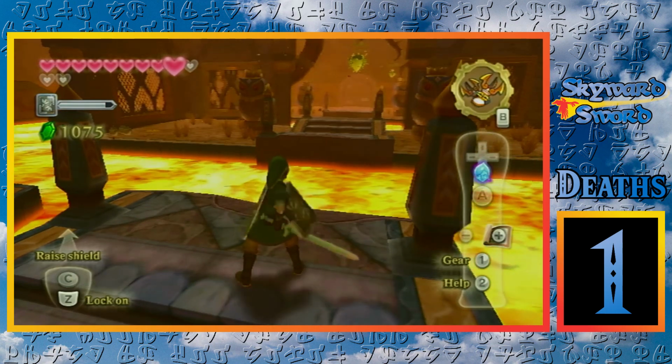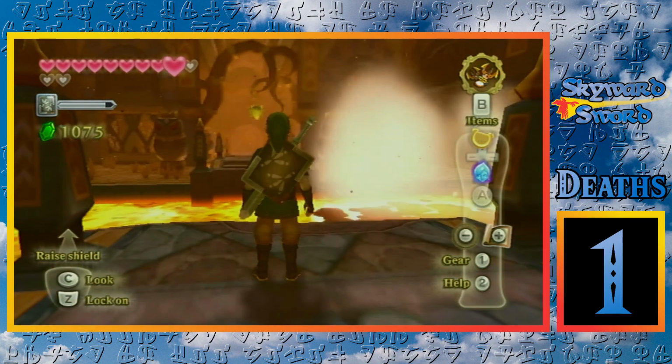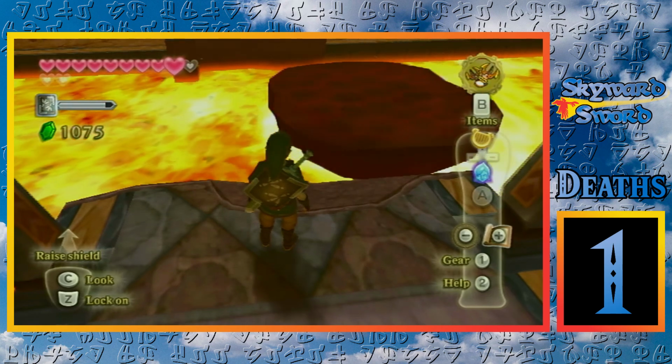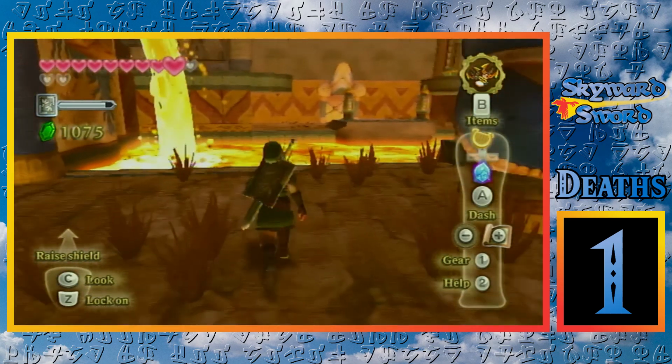Hmm. We need more arrows. Let's hop across and see if we can't find more arrows. Maybe we could even go up to Skyloft and buy more arrows if necessary. I'd rather not, but it is an option at least.